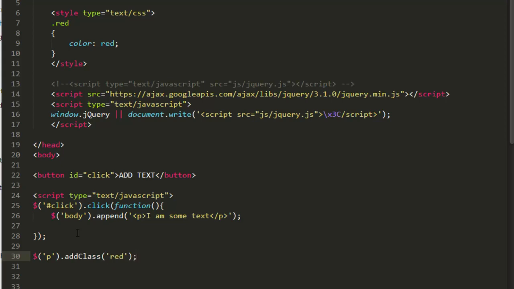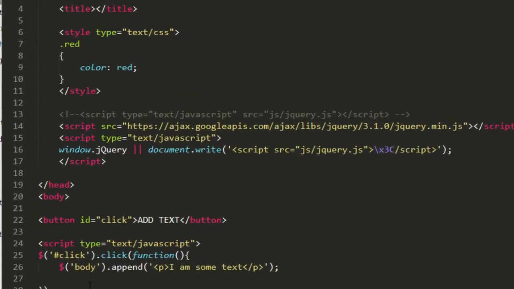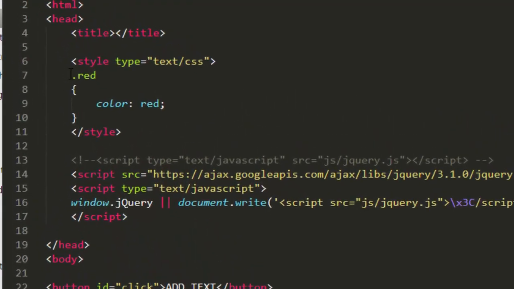This is how you can add a class to an element using jQuery. Now let's save it. Of course we will see how we can do this using jQuery, but you need to wait for this a little bit, where we will add style dynamically.